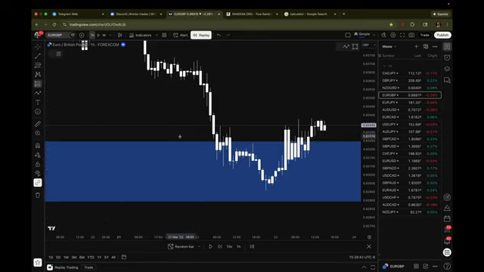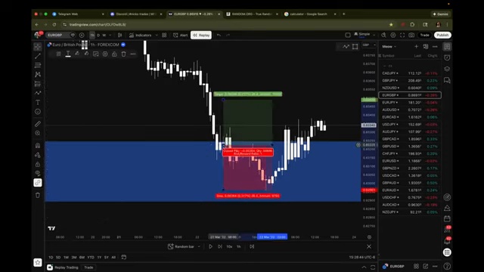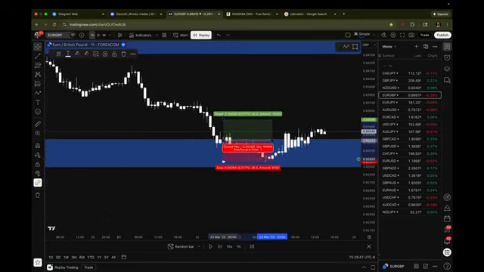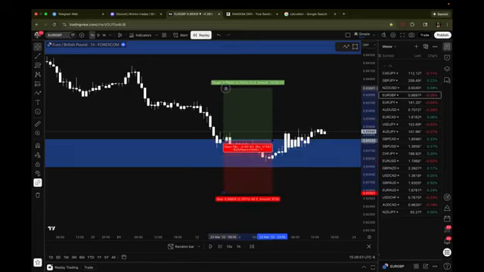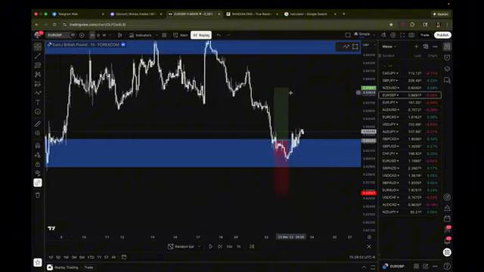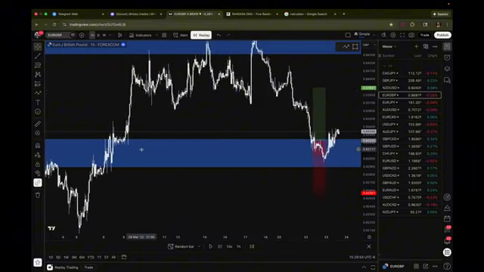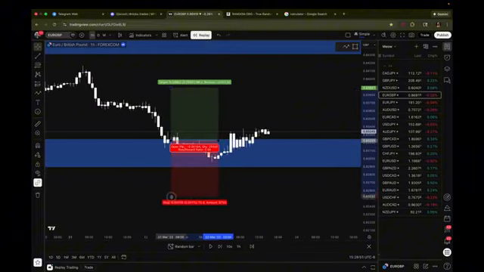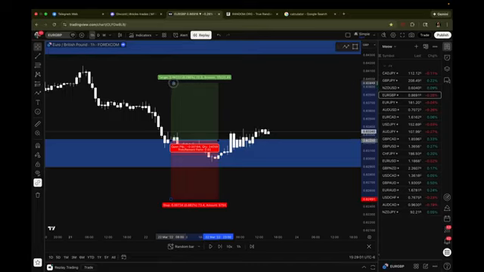So in this case, we're going to enter a buy position right there after that rejection. We're going to set our stop loss below this zone, and then we're going to set our profit target at a 1-to-1 risk-reward ratio. Does this give us enough room? Yes, I would say this gives us enough room to manage the trade. I'm going to drag the stop out just a little bit more, and then we'll set the profit target up here. So what would have happened after we entered this trade?